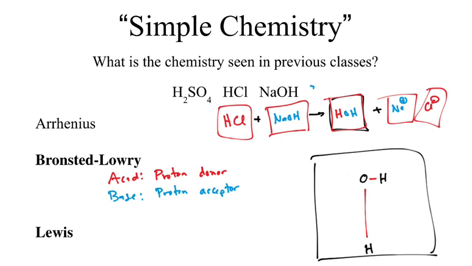What do acids donate protons to? What did the base have to accept that proton? What charge was the proton? What did the base have to accept that proton? And what makes a negative charge?